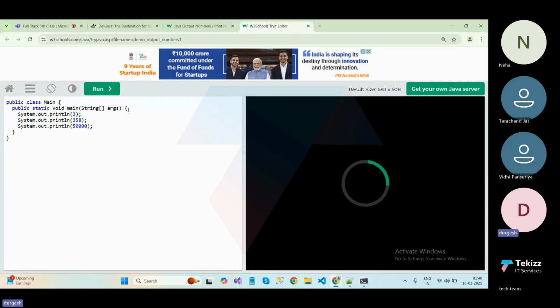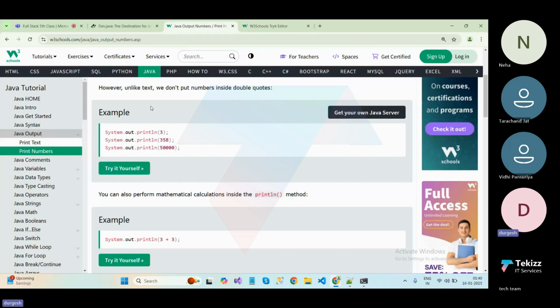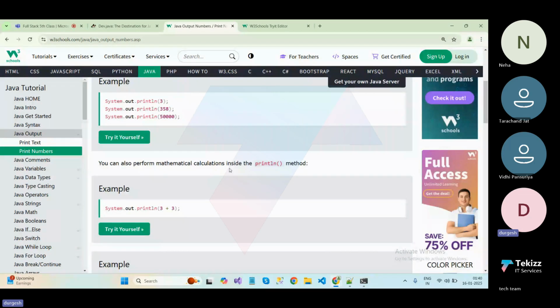When we print numbers, it's not compulsory to use double quotes when we use integer values like numbers. Okay, you can also perform mathematical calculations inside the println method like this.